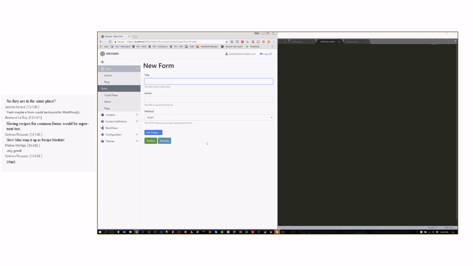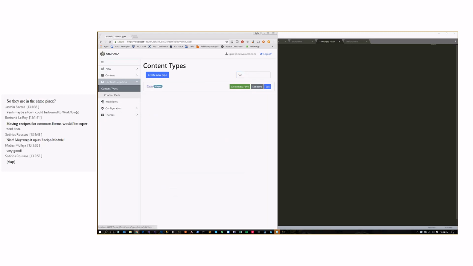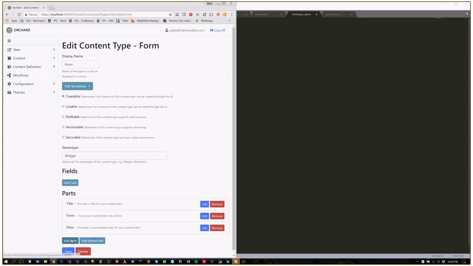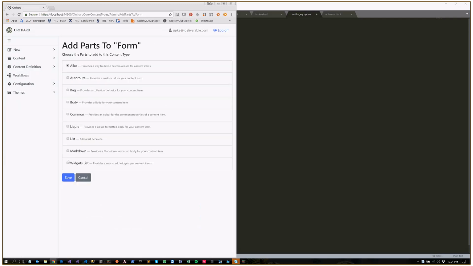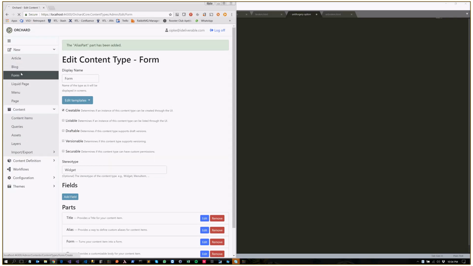It's a content item. So you can create a name, and you can also give it an alias if you have the alias part, and then you can just make a form and inject this form in any page you want by reusing it, because it's an independent content item. It's not owned, it's not contained. So you can say from a liquid page, from the footer, from the template, from everywhere, you can reuse the same form and submit it from where you want. That's an example. And for instance, on the agency theme, we have a form in the footer.